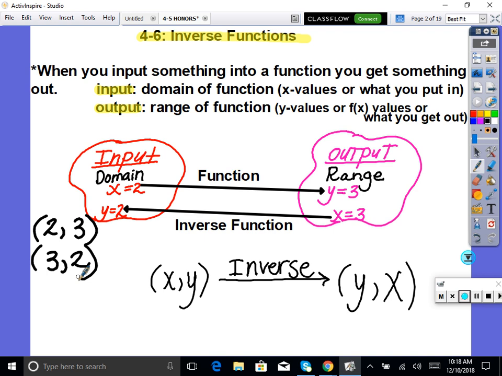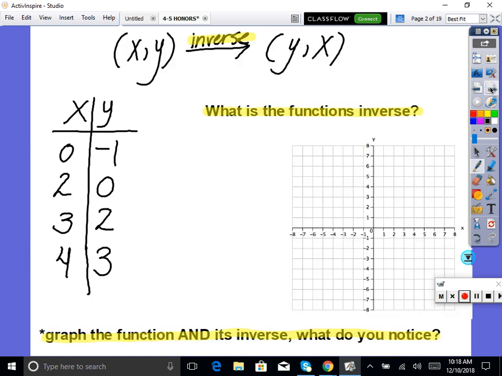Well, if that's true, then look. This one's input is this one's output. This one's x, this one's domain is this one's range. The original's range is the inverse's domain. Do you guys see how that works? Okay, cool. So with that in mind, tell me, if these are a set of xy points here, well, in a relation, a set of points is a relation, what would be the inverse relation?